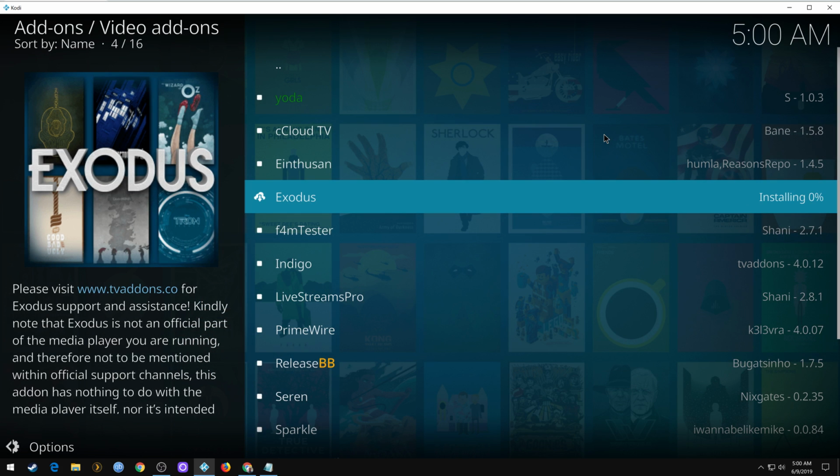Hit OK. It'll get everything it needs installed in there. Just give it a few seconds to get its thing done.